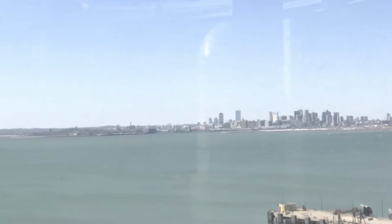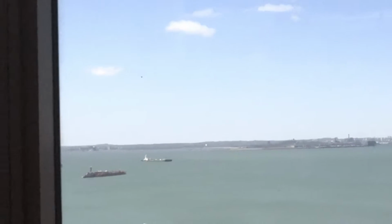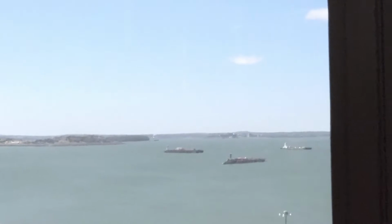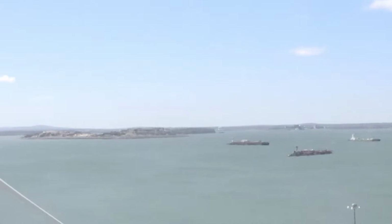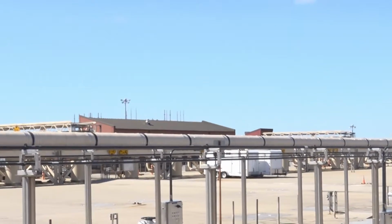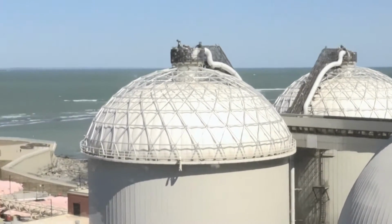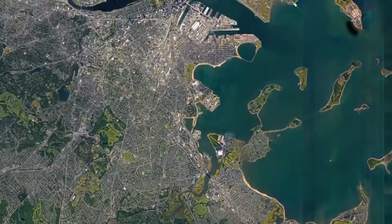We're at the top of Module 3 of the digester complex, and this is where all the center of recycling occurs. All of the material that we remove from wastewater is sent over to these anaerobic digesters, where the sludge will incubate. It's an anaerobic biological process, which means we produce a bacteria that feeds off of the contaminants in the sludge, replicates, breaks down the material, and produces a biogas that we can use to heat and power the facility. We get almost 100% of the heat needs of the plant met by the use of digester gas produced from this treatment process, and we also get about 25% of the electrical requirements of the plant met through the operation of this biogas.